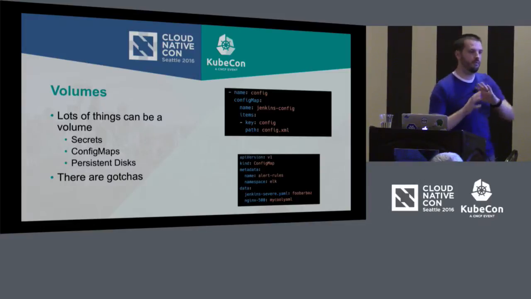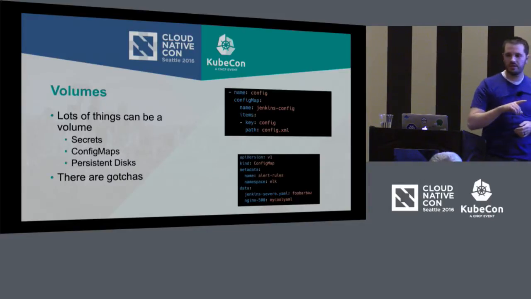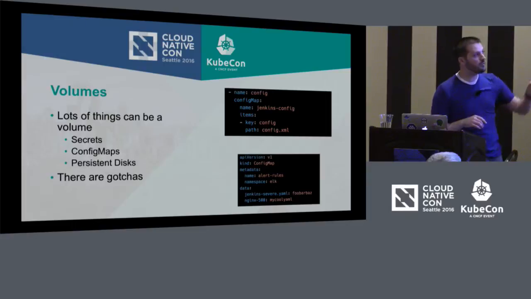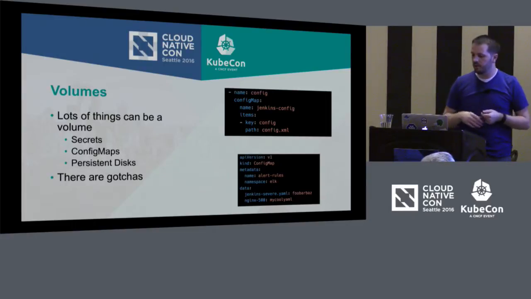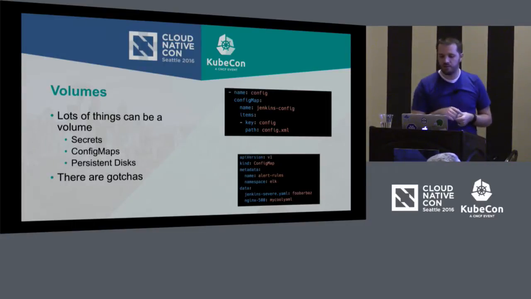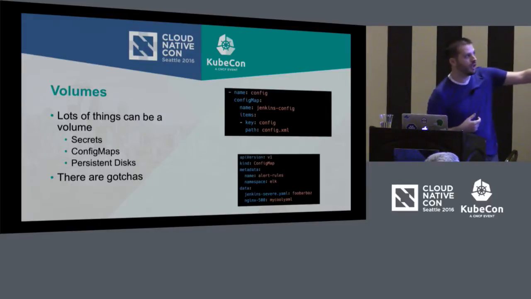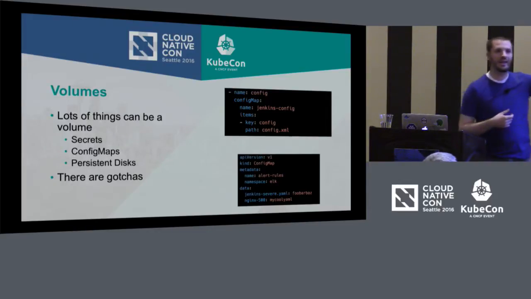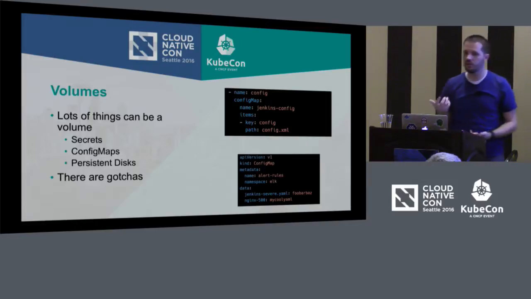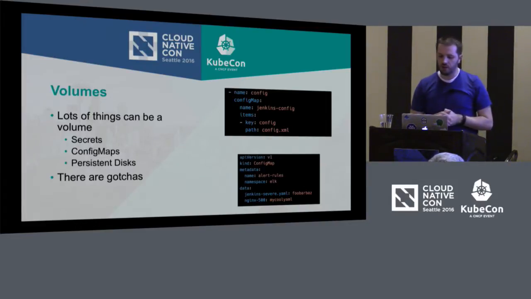If you want to map only one of those keys as a file, or specific ones, you can actually pass what's in that top example, an items array. And the items array can contain the key that you're looking for, and you can actually rename what that file is going to be called inside of the container. In our case, this is for our Jenkins, and so we renamed the config key to config.xml so it would be an XML type. Then Jenkins reads it in the startup process.